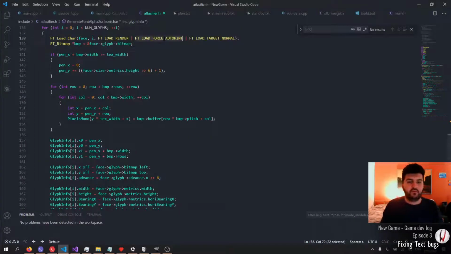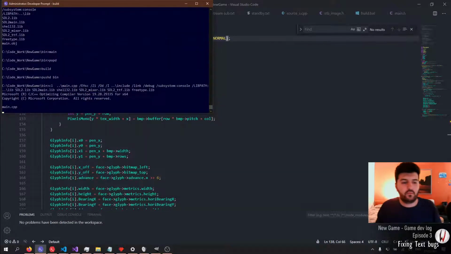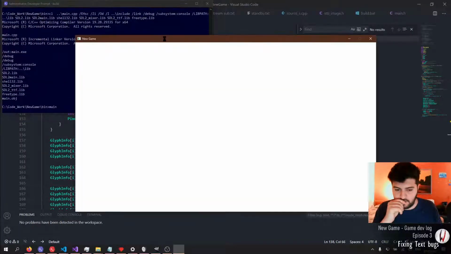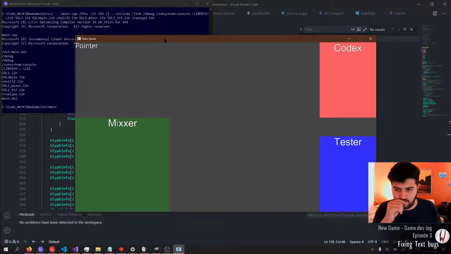Let me disable hinting. Maybe the hinting is messing it up there. Yeah, this looks worse and doesn't solve the problem.